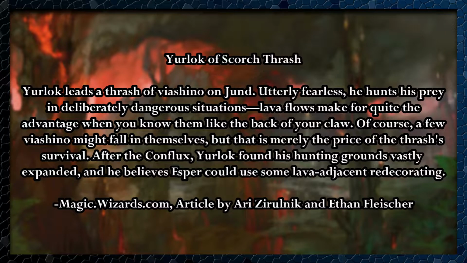Yurlok leads a thrash of Vaishino on Jund. Utterly fearless, he hunts his prey in deliberately dangerous situations. Lava flows make for quite the advantage when you know them like the back of your claw. Of course, a few Vaishino might fall in themselves, but that is merely the price of the Thrash's survival. After the conflux, Yurlok found his hunting grounds vastly expanded, and he believes Esper could use some lava-adjacent redecorating.